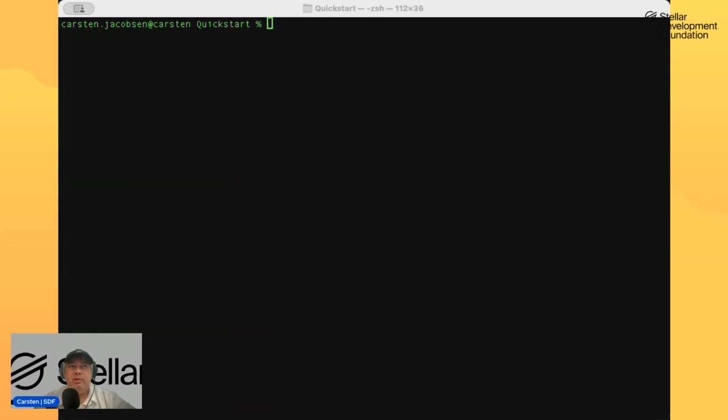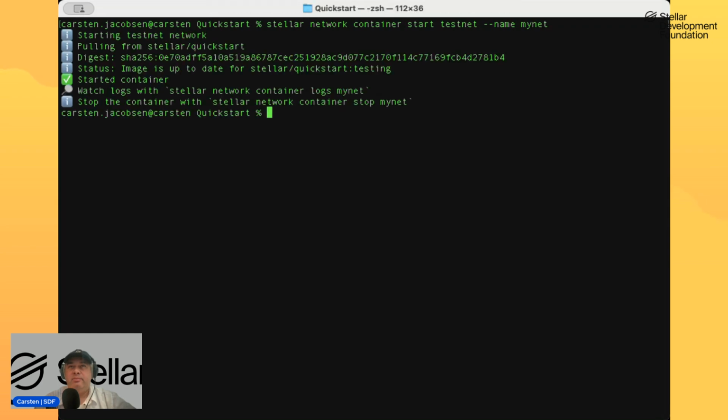First, if you remember, we can use a command from the Stellar CLI to set up our Quickstart. In this case, I want to use testnet, and I just name this Quickstart mainnet. And that was it. Now Quickstart is up and running on my local system.